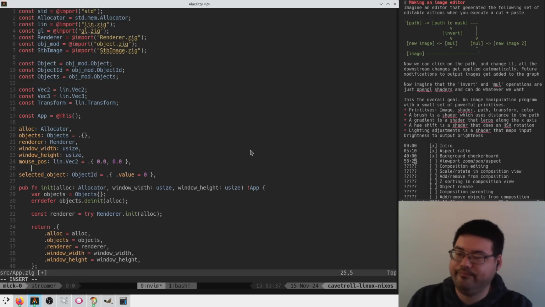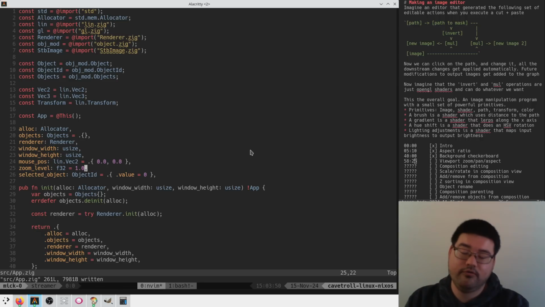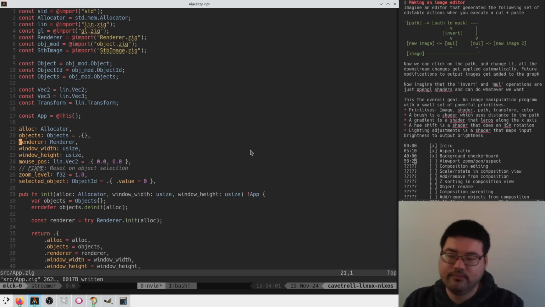I think eventually we're going to have to deal with this at some point, but for now we'll just do this. Fix me: reset on object selection. I think that will become a little bit more apparent as we start getting into more advanced input handling. I think it'll kind of come for free when we implement that.